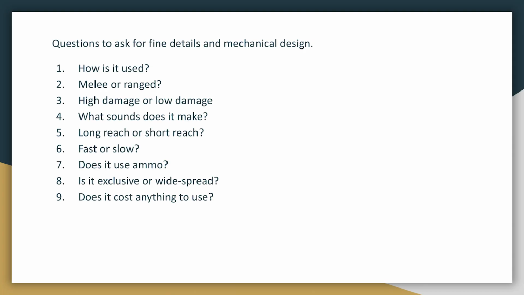First, how is it used? Second, is it melee or ranged? Third, high damage or low damage? Fourth, what sound does it make? Fifth, does it have long reach or short reach? Sixth, is it fast or slow? Seventh, does it use ammo? Eighth, is it exclusive or widespread? Ninth, does it cost anything to use?